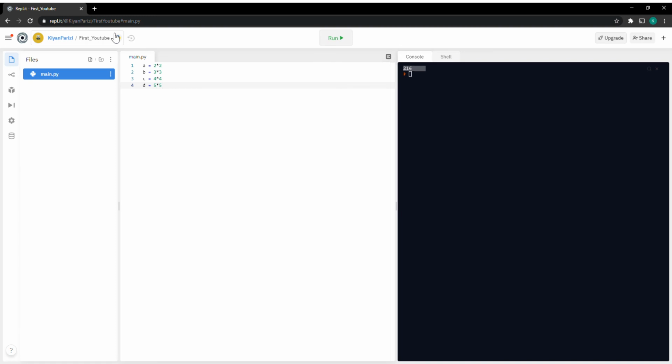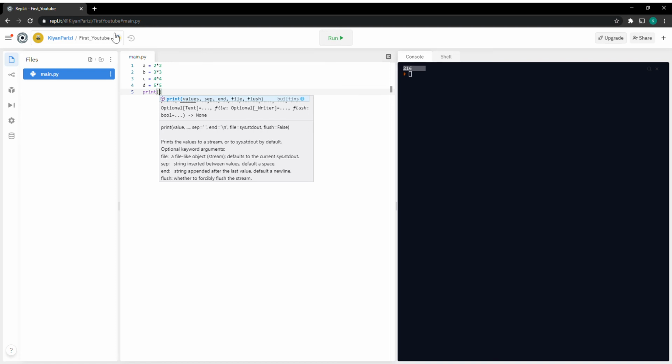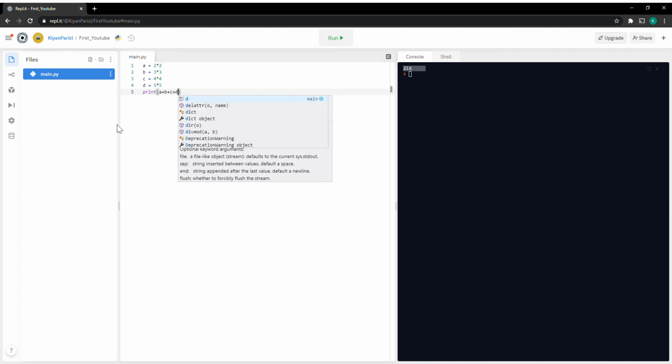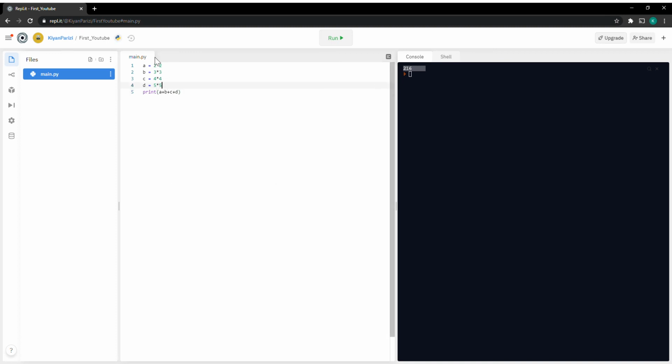Now, I want to see what all of these together is, so I will just go ahead and press print. And now, guys, remember, we don't put any quotation marks because we want to calculate something. We don't want Python just to print what we say. We want it to print the variables. So if you wanted to add all of these up, we would go A plus B plus C plus D. Now what we're telling Python to do is print whatever A is, whatever B is, whatever C is, and whatever D is together.